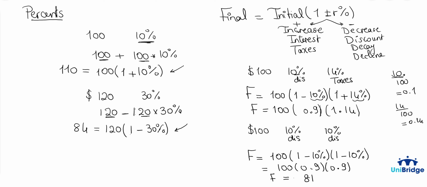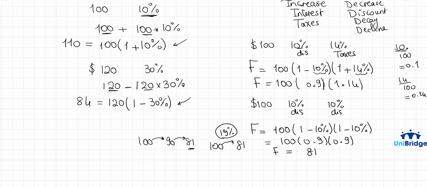So it ended up that I did not take a 20% discount. If I was at 100, now it's 81, so you actually took a 19% discount, right? Because you take 10% of the 100 first, so it becomes 90. And the second 10%, you're taking on the 90. So 10% of the 90 is just 9, so you get discounted to 81. And this is going to be your final answer.